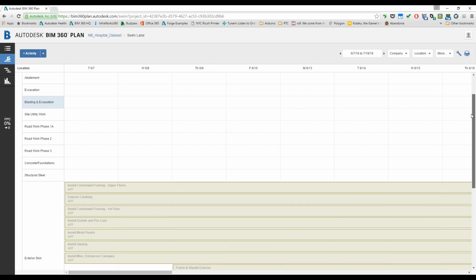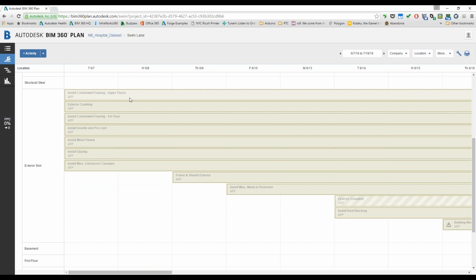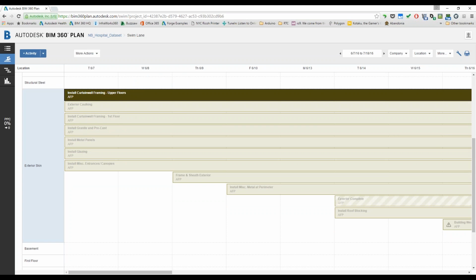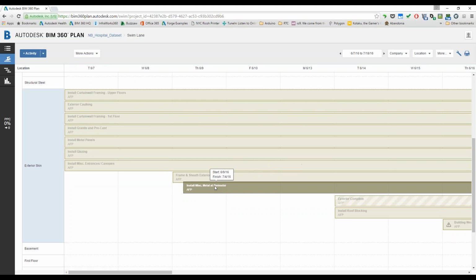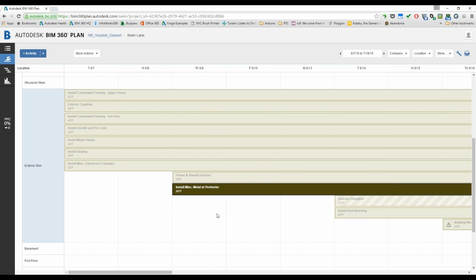So right now I've filtered this down to focus on just my company's work. I can see the things that I have committed to. I can take actions on this: edit it, move it, or copy it. If this is going well, I can say, you know what, we're able to do that earlier, we can start before that. I can hop into this and make changes if need be.